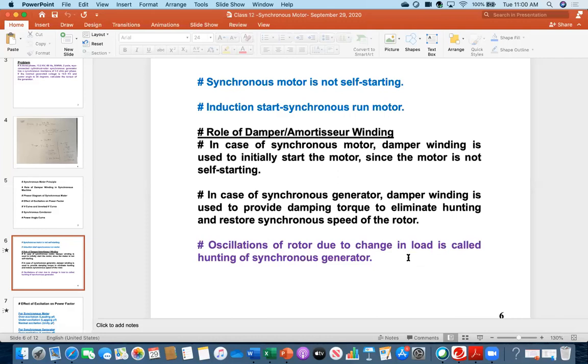Even though you can argue that, hey, I am changing only 40 watt load or 30 watt load, think about a big community. At your home, you are changing 30 watt load, 40 watt, that is right, but think about a community. Then in that, several megawatts of load are always being changed. So then what is the impact? That impact goes on the rotor, and that causes always some sort of oscillation in the rotor. That is called the hunting.